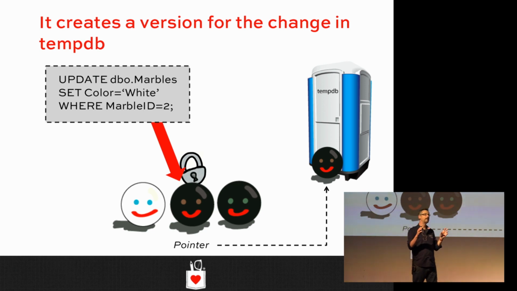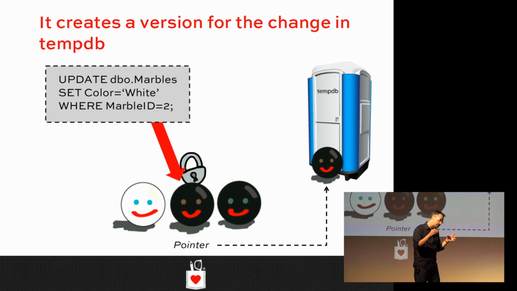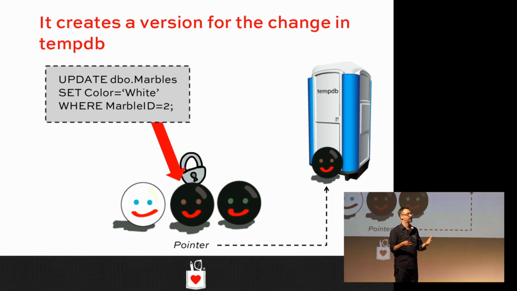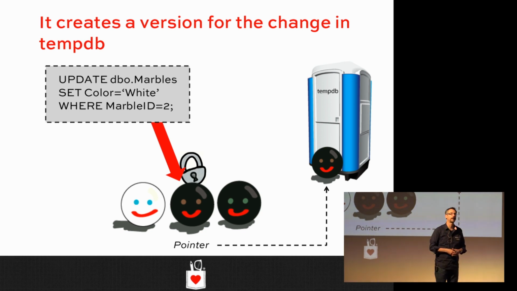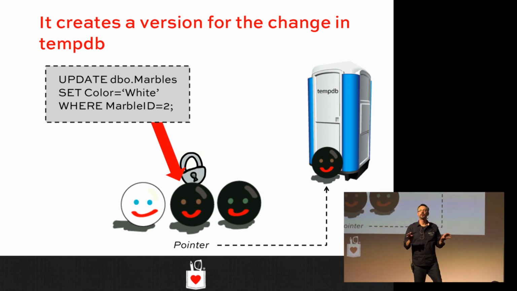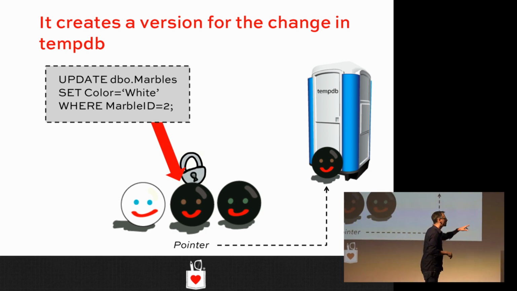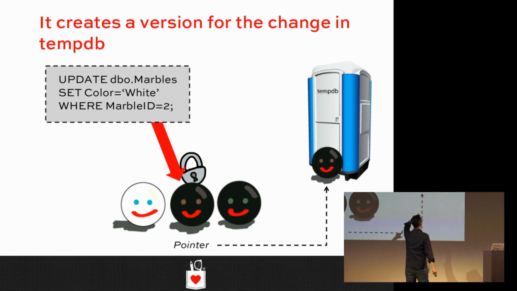Server Engine automatically, whenever you do inserts, updates, or deletes, copies the original version of your data into TempDB. I like to call TempDB SQL Server's public toilet, because there's so much dirty, nasty, disgusting things happening inside there. It's not just people creating temp tables, it's the SQL Server engine doing things like row versioning. So SQL Server, as soon as I turn on optimistic locking, starts writing copies of your data into the toilet.